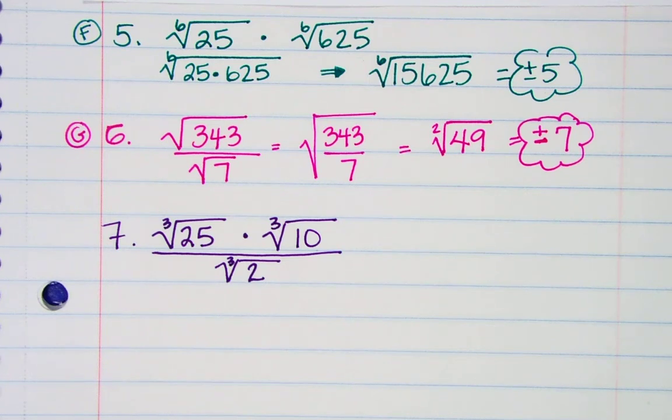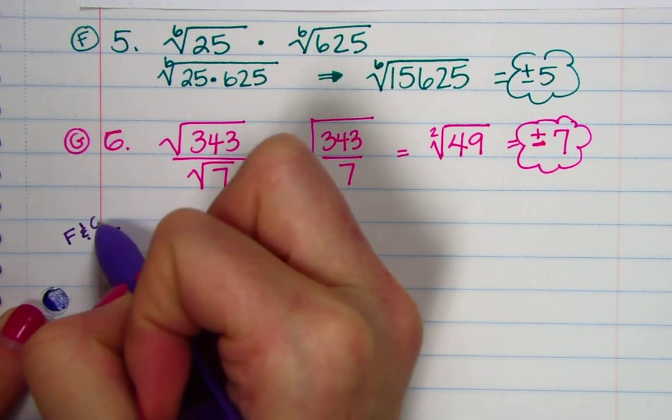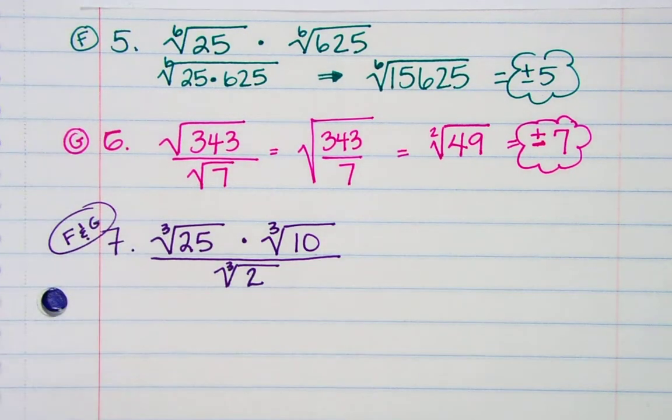Look at what's going on. F. F? We're not using G? Both. Good. Thank you. Yes, it's both. Yes, we're going to use both. The top is F, and then we're going to divide, and that's going to be G. Okay, so that's also something that you're going to see. It's F and G. So we'll do the top first.